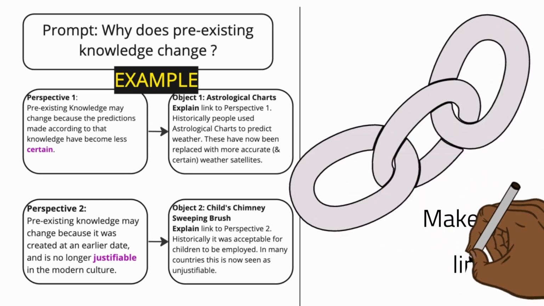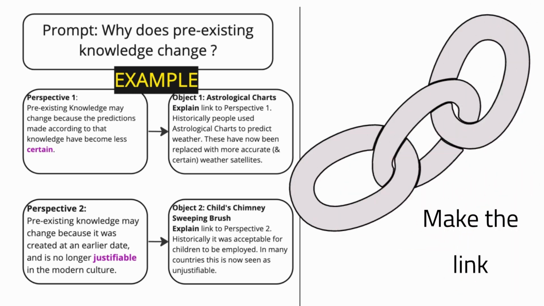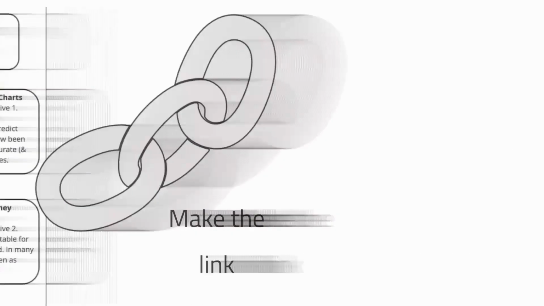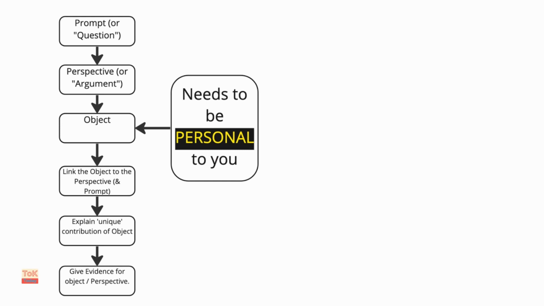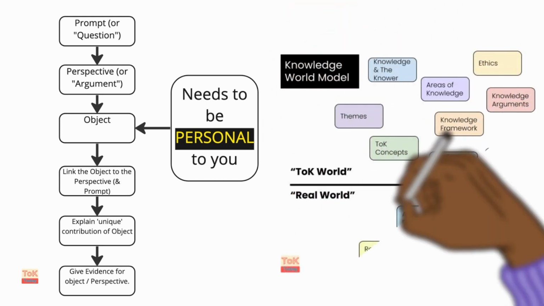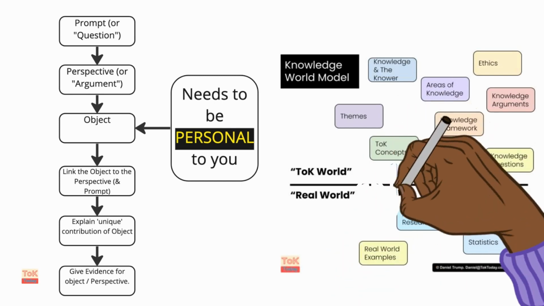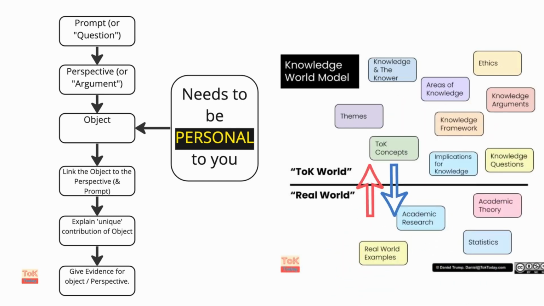Now, at this point, I reintroduce the personalization of the object. Again, this may at first seem to be the wrong way round. Common sense tells us that it would be easier to start with the personal links and then work to the general. However, my experience is it's harder for the students to develop good knowledge arguments if we start with the personal. Students find it easier to move between themselves as knowers and the knowledge world if they've initially spent some time considering objects in the abstract. It just reduces the incidence of anecdotal description. Of course, your mileage may vary.